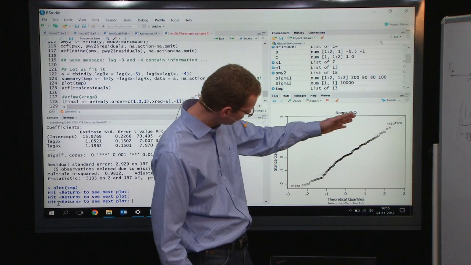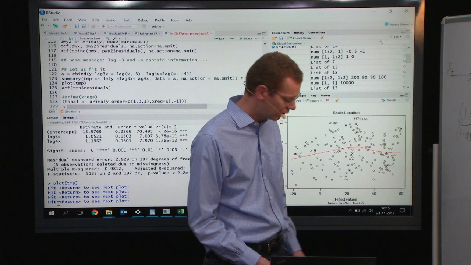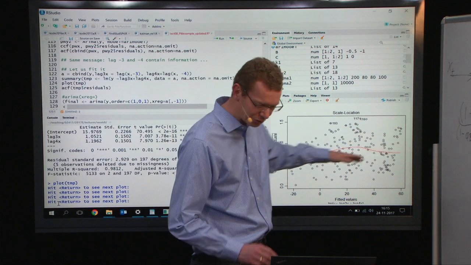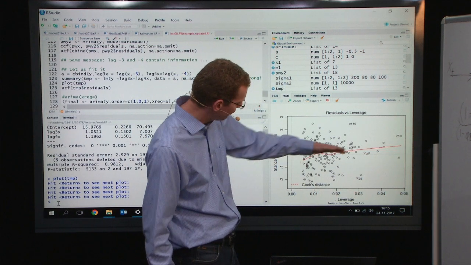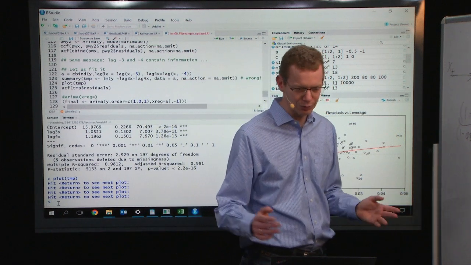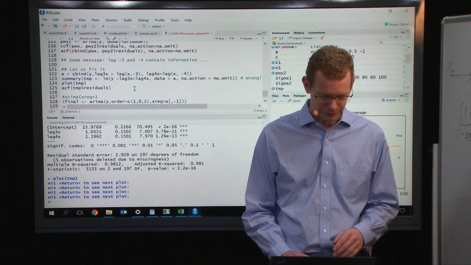Also, the QQ plot looks reasonably okay. And when we look at the scale location plot, it's also an almost horizontal line. And finally, looking at the residuals versus leverage, everything is fine. The highest leverage is 0.05. So basically, there's not much to say here.